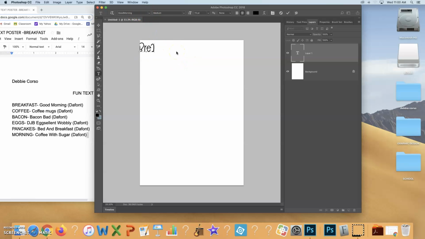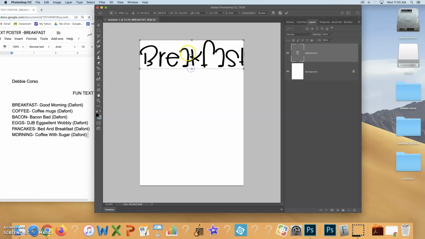So you start typing your word. I'm going to do all capital, and I just want to see what this looks like. So I typed it, I moved it over. So the idea is you want these letters to stretch out and fill up the entire space. So that's what it looks like, capital. I don't know if this style of font is something that I want to use. I can make the choice later on and switch it. But that's my first one. It's "breakfast" in the font that I downloaded.